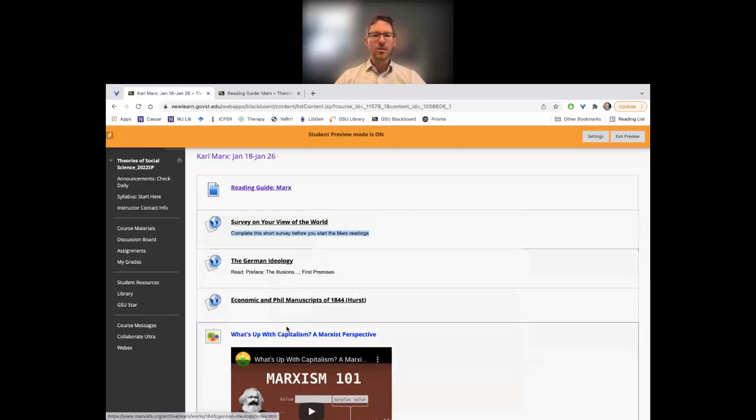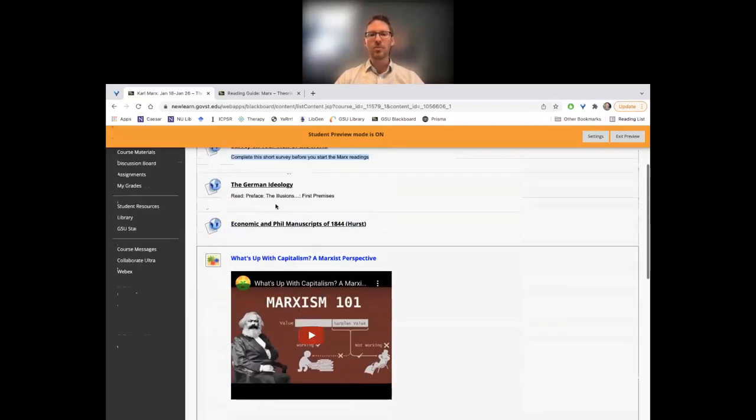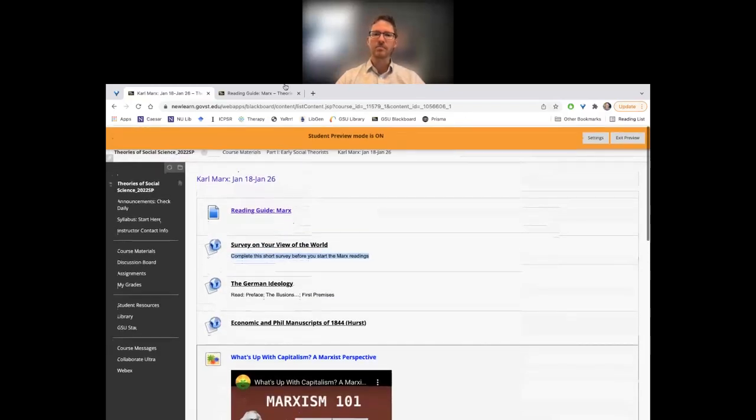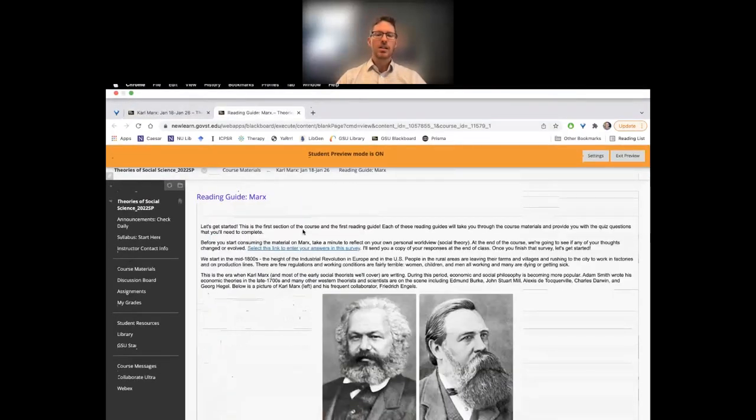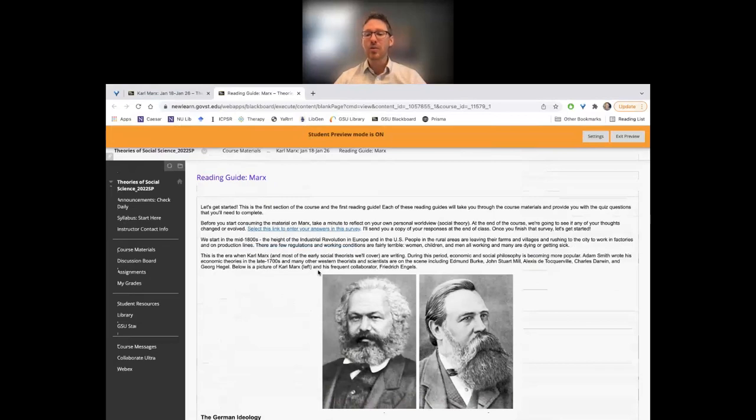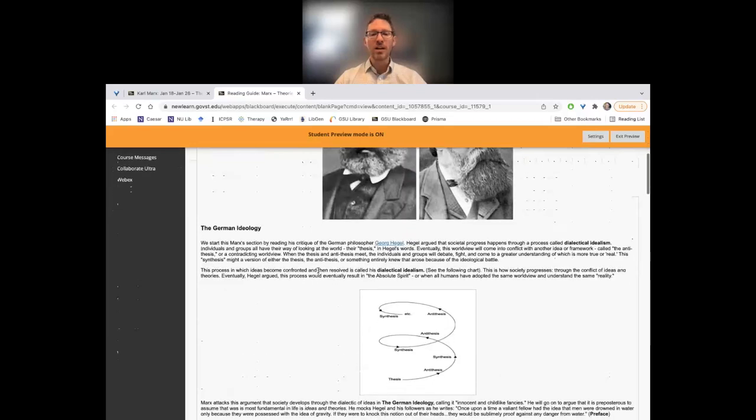And then these are the couple of things you'll be doing. Remember, these are split up so that you don't have to read these all in one sitting. But let's look at the reading guide. The reading guide is itself kind of a reading. I have given you a lot of information here to help you understand who Marx was, what was the time he was reading about and working on, and kind of gives you an introduction.